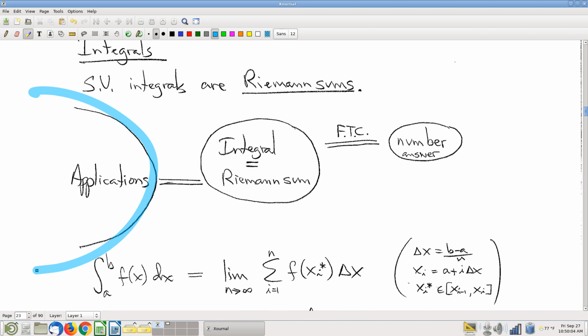Econ uses calculus for its applications. Physics, chemistry, etc., engineering, oh my God, they all use integrals for applications. And when you have an application, whatever that application might be, the very first thing you do is you rewrite it as a Riemann sum. Example. Suppose you want to compute the amount of work that it takes to perform some task. Y'all remember work problems from Calc 2 classes? Okay. I want to compute the amount of work it takes to do some task.